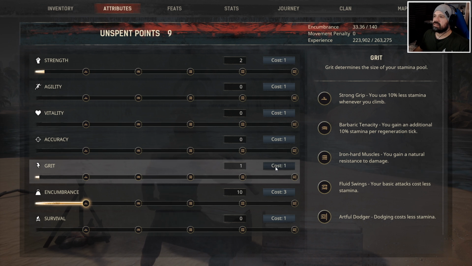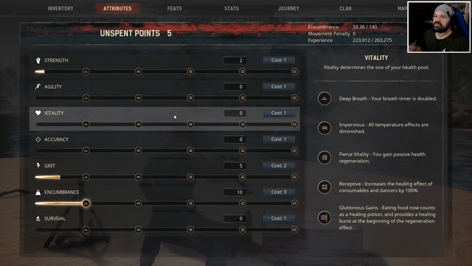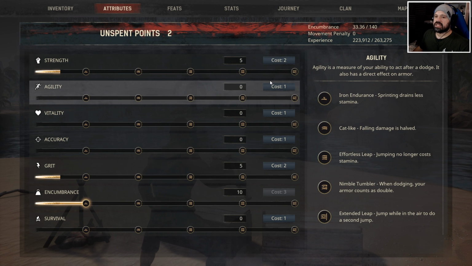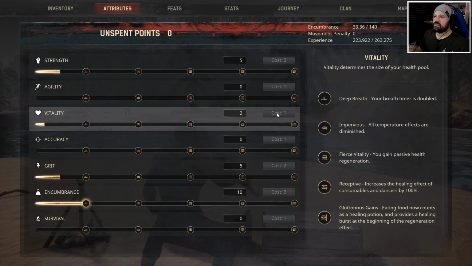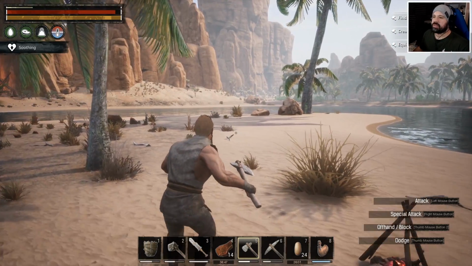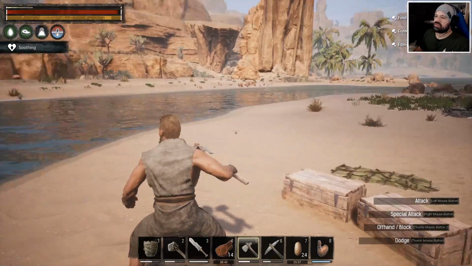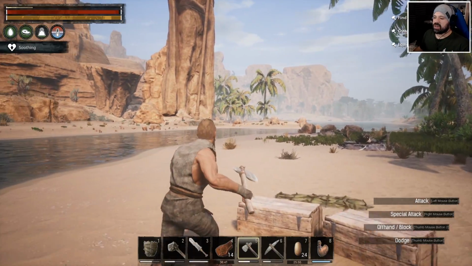So if we get 5 points into that. And then maybe 3 more points in strength. And then some vitality. There you go. We mix and match. I don't know if there's a perfect build or not, but I'm going to have to research all that. I think there's a potion you can take to undo all these points and reset them. I have no idea, but it looks good.